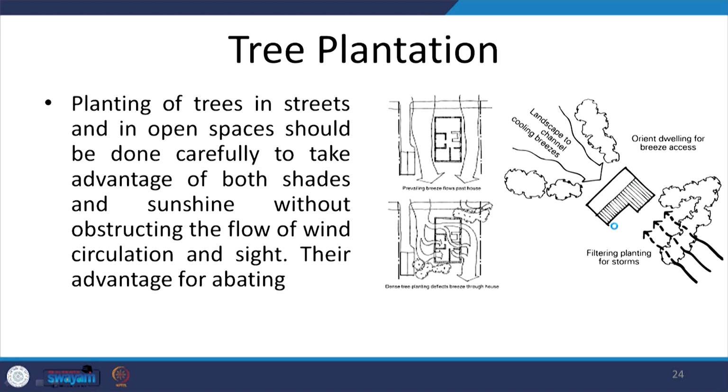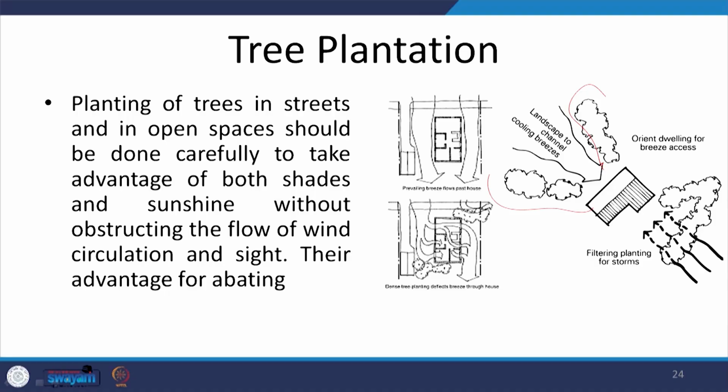For example, in extremely cold areas, the winds are not welcome, so the plantation may be required to block the winds, while in hot and warm areas, we may be required to force the winds indoors through the plantation like this.